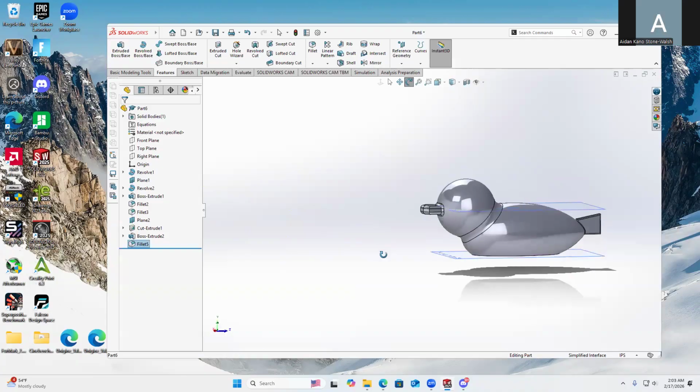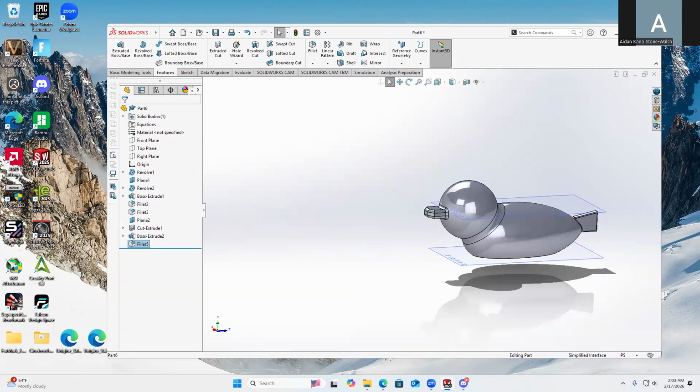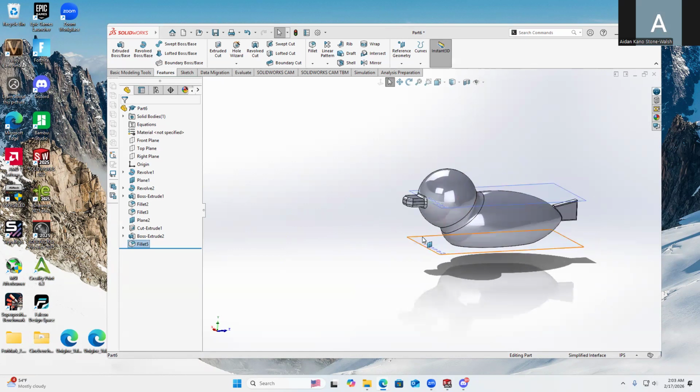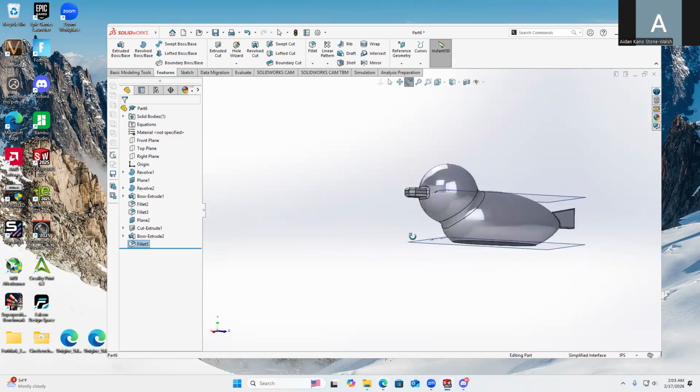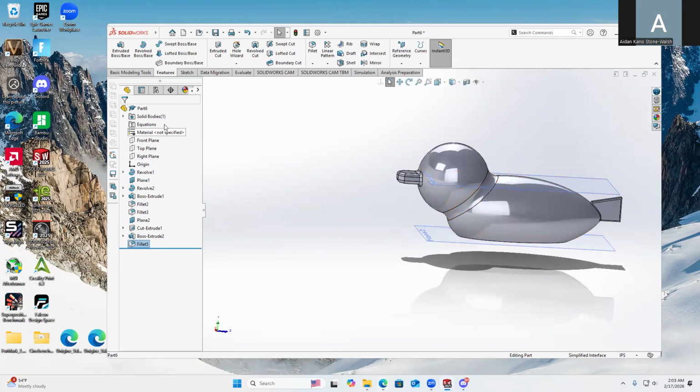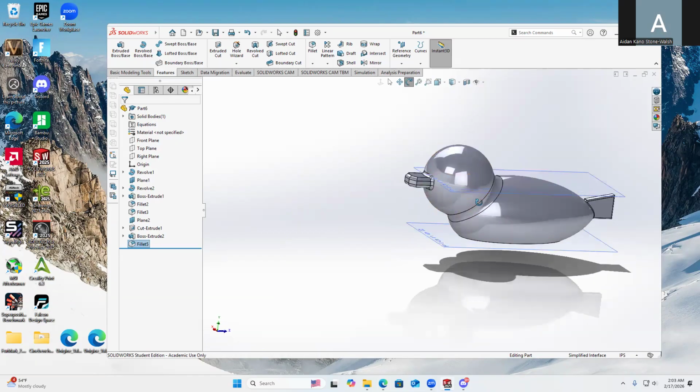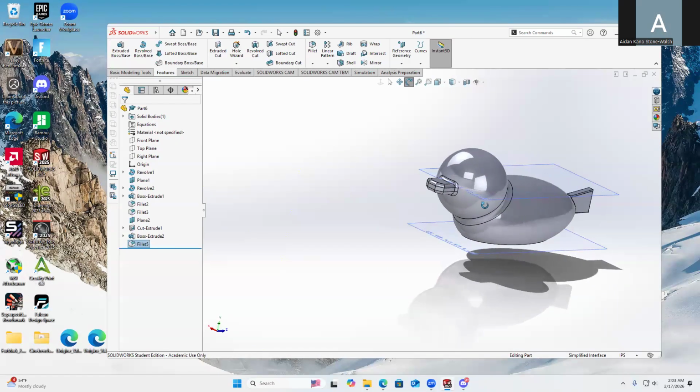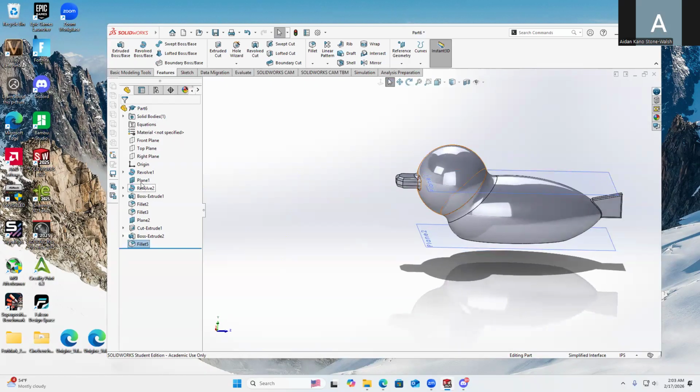All right. Last but not least, we're going to make this thing have some color. So what we can do here, we can also add some eyes if you'd like. If you want to add some eyes, I'll go over that real quick as well. It would be the same process. We would just create a reference plane on the right plane. And then here, let's just show you guys.